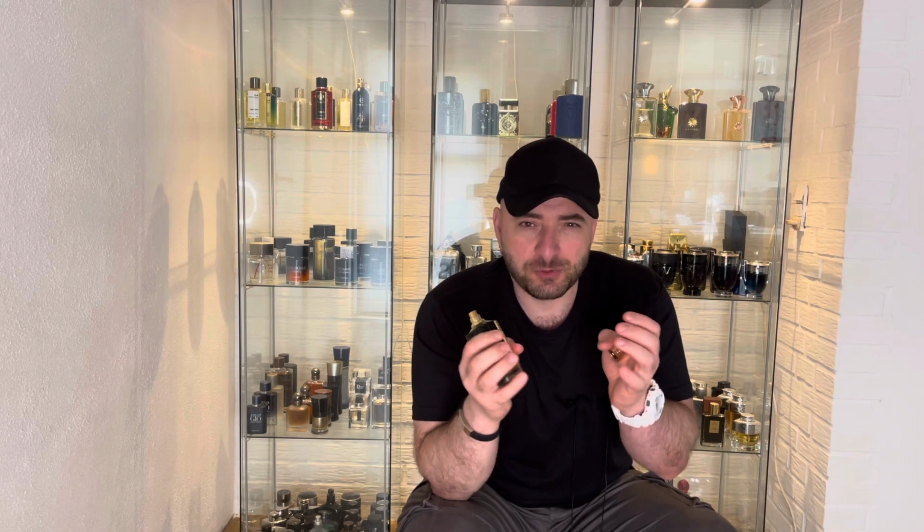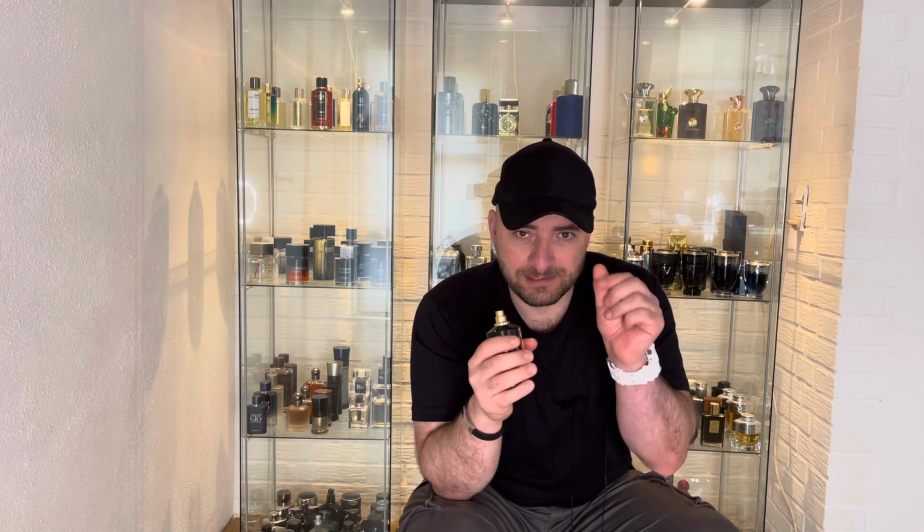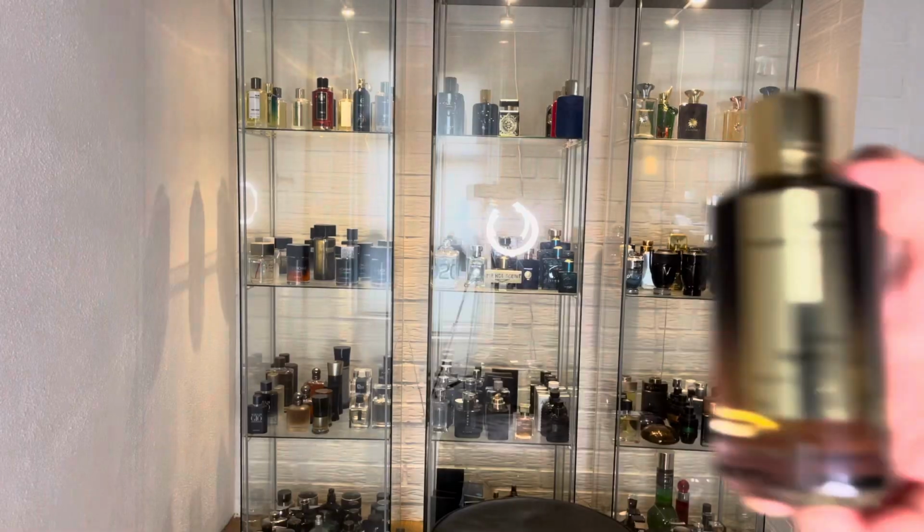It is very high quality, clean vanilla and oud. Oud is also not dirty or medicinal. Both of those notes have a very burnt quality to them, like burnt vanilla and burnt oud together. A little bit smoky in the background, but the fragrance is very, I can say, safe.